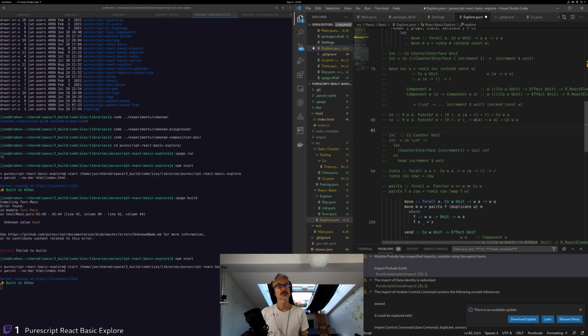But then by deconstructing that comonad, if this thing actually knows how to deconstruct a comonad and give us the next comonad, which is what in fact this does, and that inc also does, except it does it for the base functor, which is like, if you give me a value in the base functor, then I give you the next value in the base functor, or something like that.